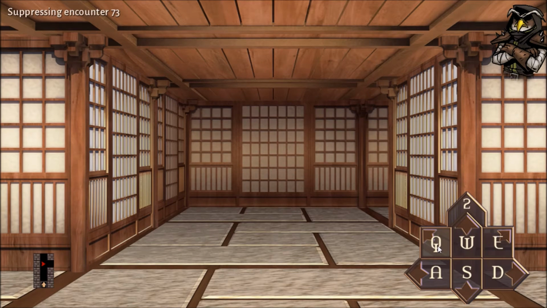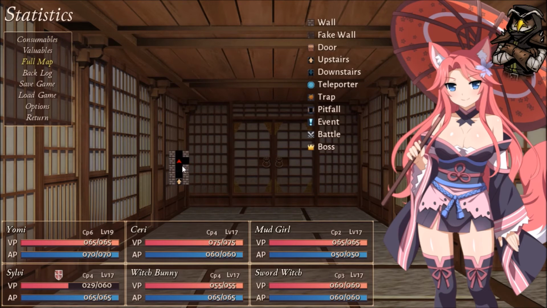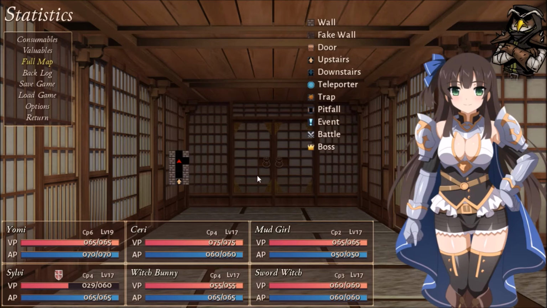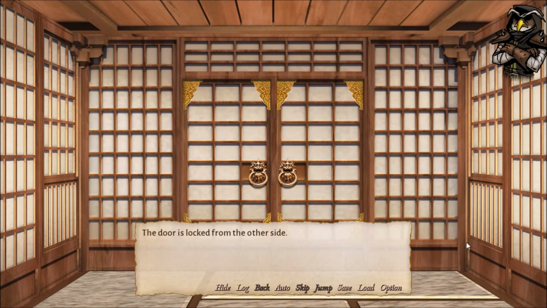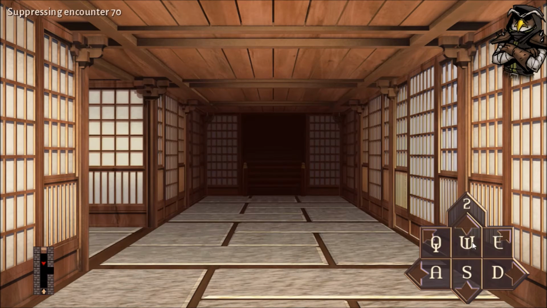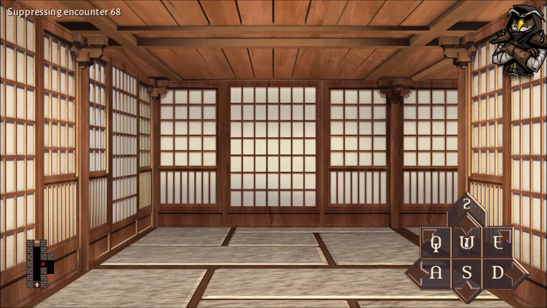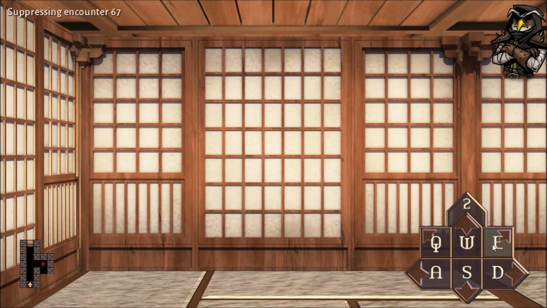So what's down this way? What's down that way? Let's take a look at the map and see where we're located. We're in the center here, so there's a door up ahead. Let's check the door real quick, but we might backtrack. The door is locked from the other side. Okay, well, that made our decision for us. So we'll go over here and check these walls real quick.